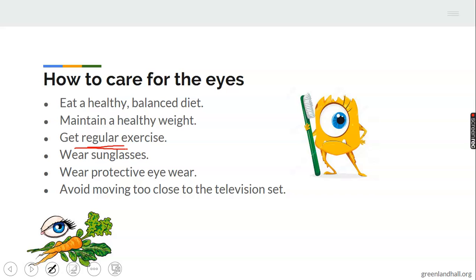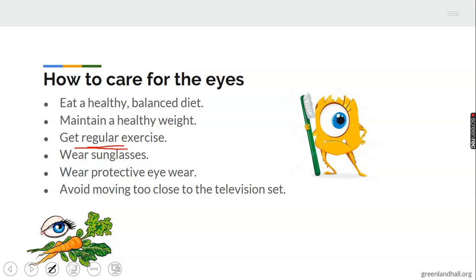How do we also maintain and care for the eye? Wear sunglasses. The rays of the sun, most especially in this part of the world, are very, very high. So sunglasses would do. If you are not allowed to use recommended glasses, sunshade can do, just to reduce the intensity of the light that comes into your eyes. So what does that mean?